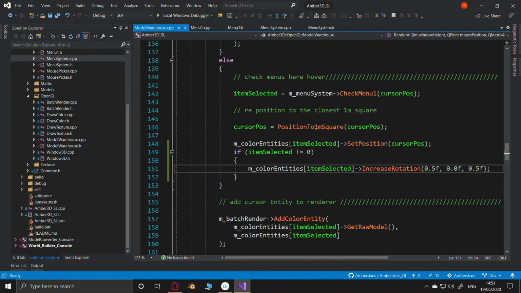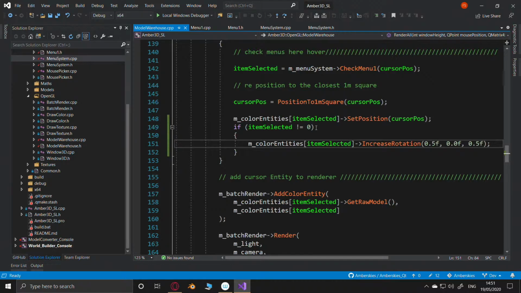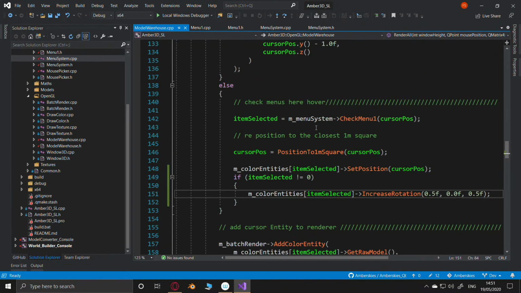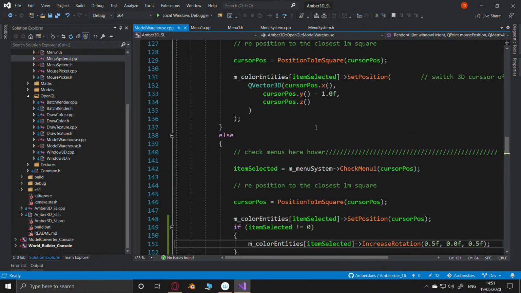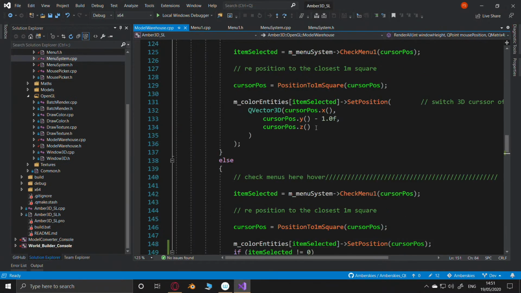Because we should have an if statement for this. It's here, when clicked. So what we want to do is have the item selected, when clicked, be permanent.